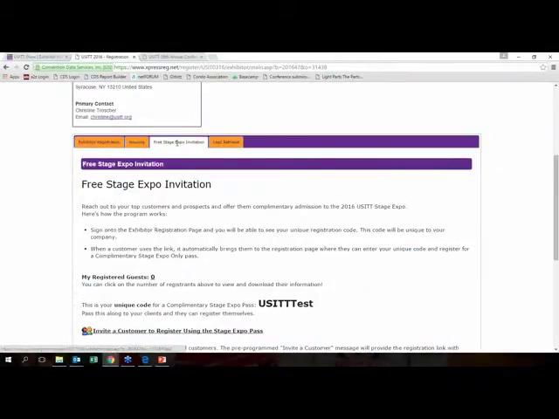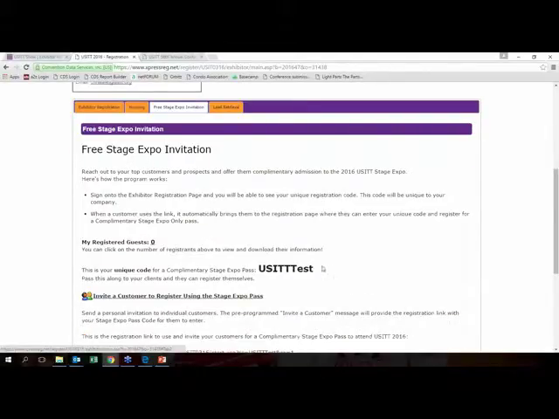The other one that's really important is that each company is assigned a promo code. This is where you can invite your clients for free to walk the expo. You're setting up these booths, spending a lot of money, time and energy. Let's get those people to visit you and see you in your booth. On this tab, you'll find your dedicated promo code. It's also included in the email I was sending in the bulletins. You can give this to any client. They will go to attendee registration and enter that code to get in for free.